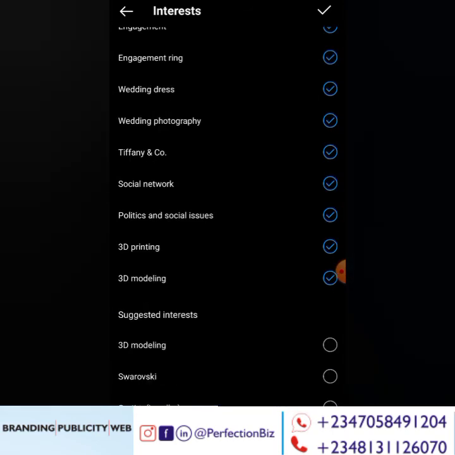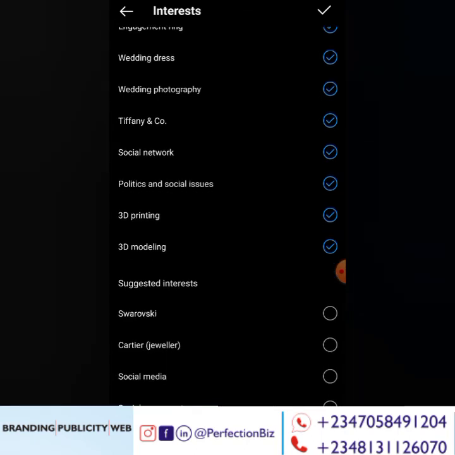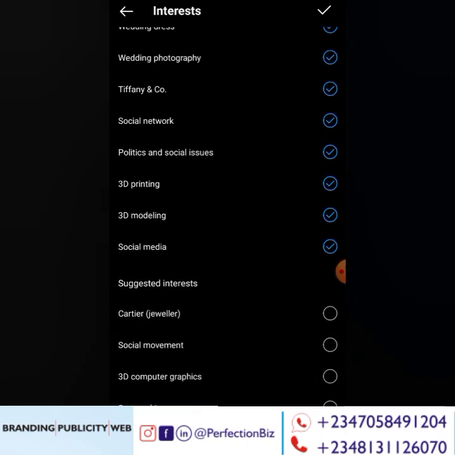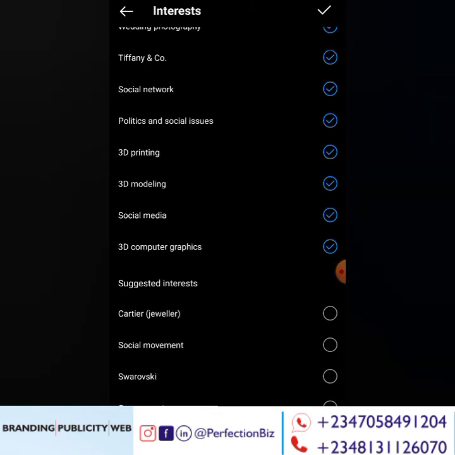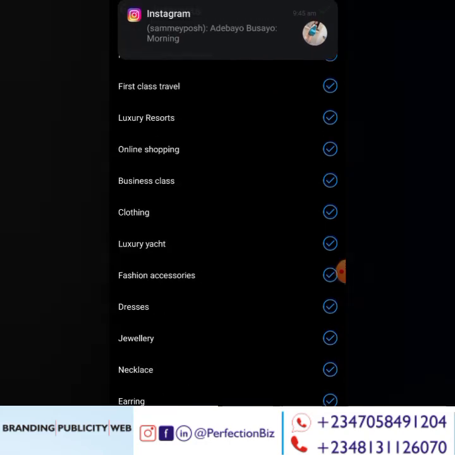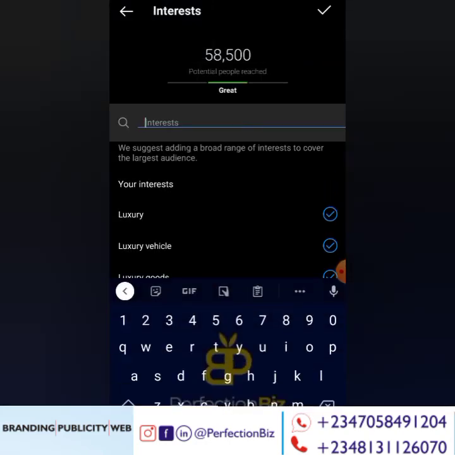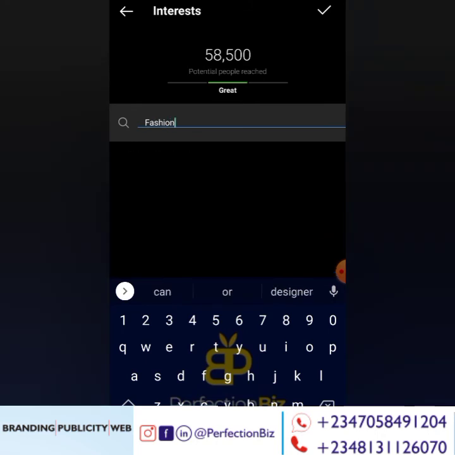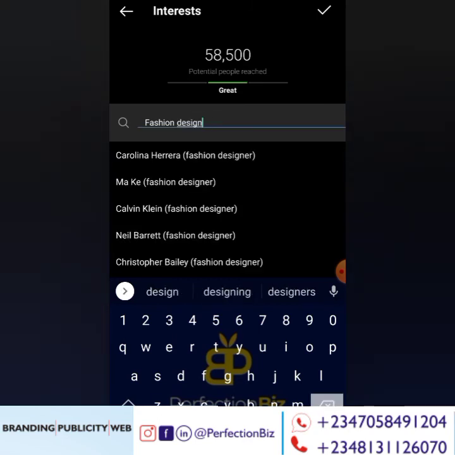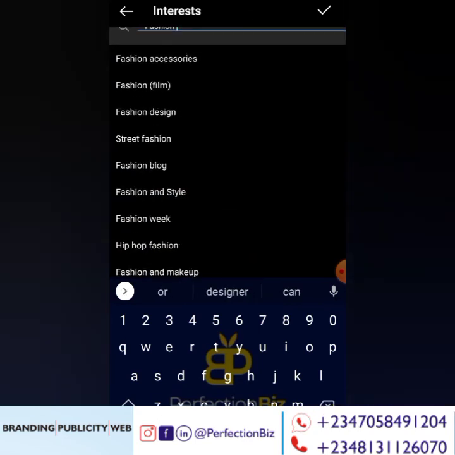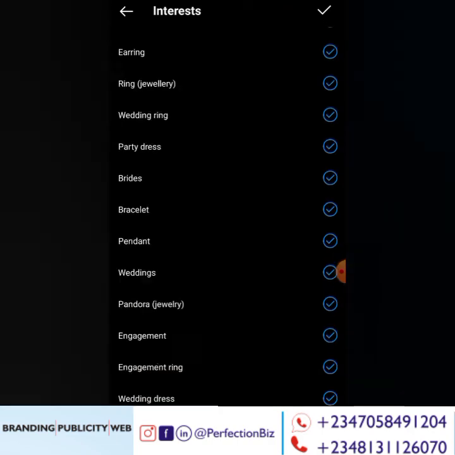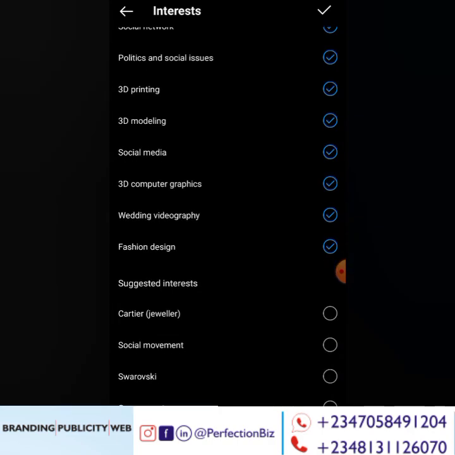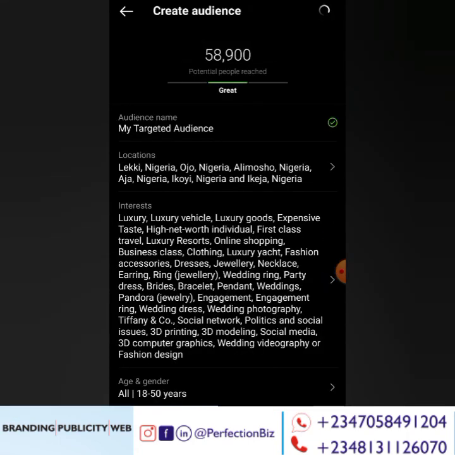So you can see 3D here. I don't know this one. I need social media. I need people who are into governance. No, I need this. So you just need to follow what works for your businesses. As you are clicking on that, it is expanding your audience. You understand? So you target your fashion again, because fashion is a very big and wide industry right now in Nigeria. You click on fashion, and fashion design comes up, and you could click on it and then come down to see if there are other options. But that is that for now, and we move to the next option.